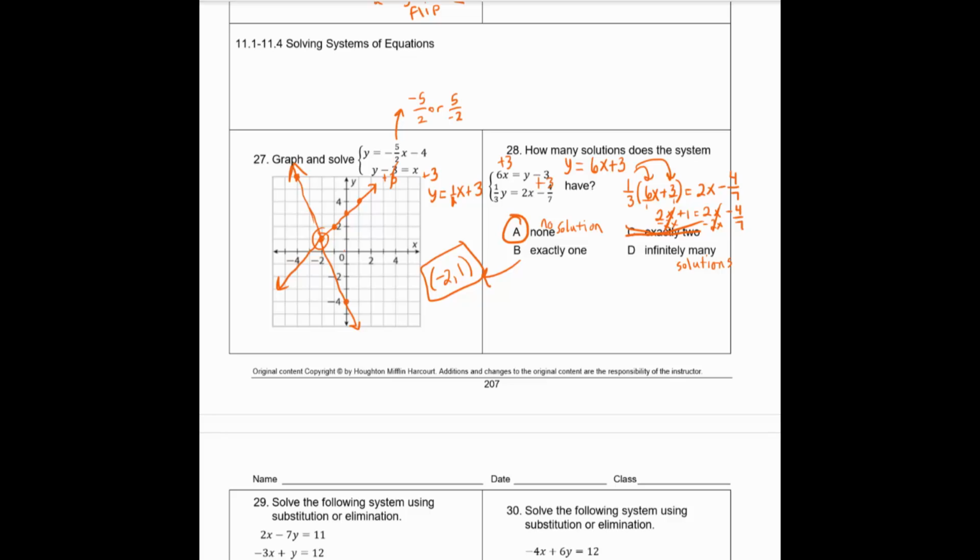If we wanted to try to use elimination, that would be tricky here because of fractions. Really trying to graph, or multiplying the second equation by 3 to start off, or even better by 21 to get rid of the fractions, might have helped us out. Or, you know, it's multiple choice. You could just guess, but don't guess exactly 2, because if you're in Algebra 1, you probably haven't done problems that give you 2 solutions.